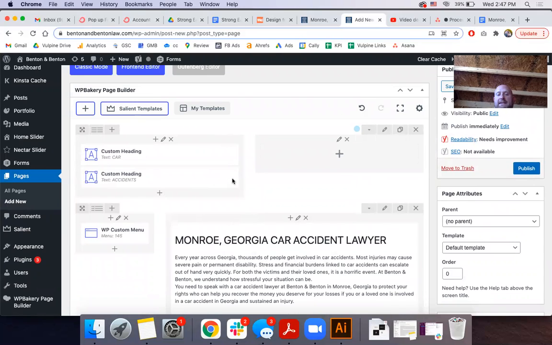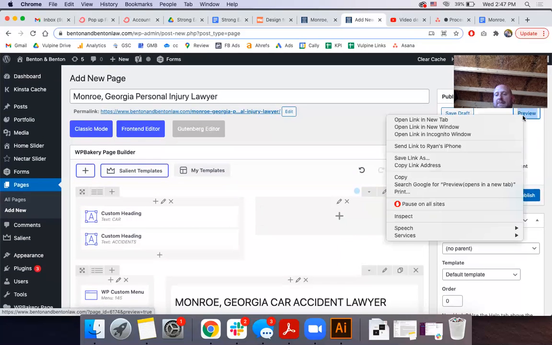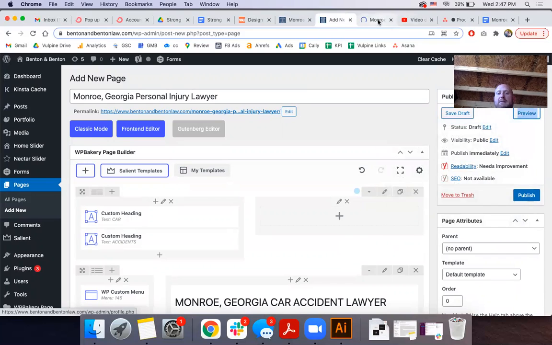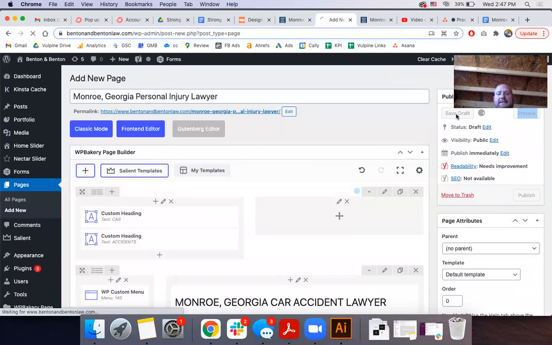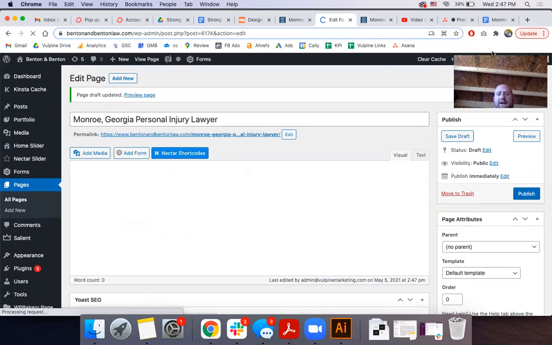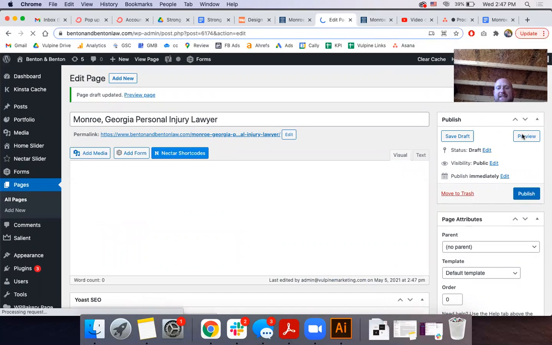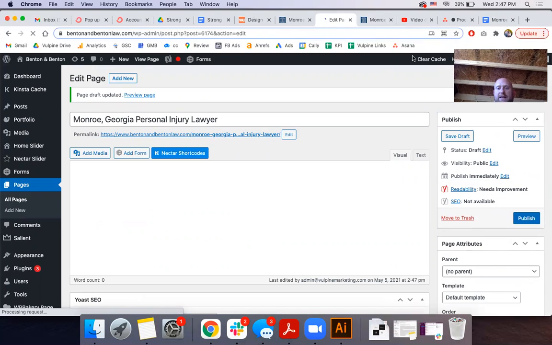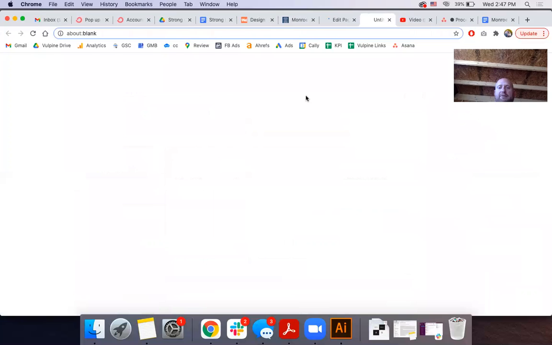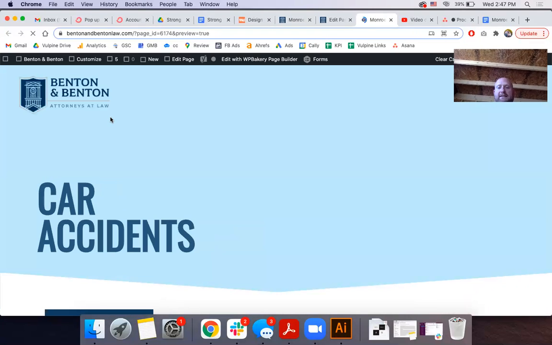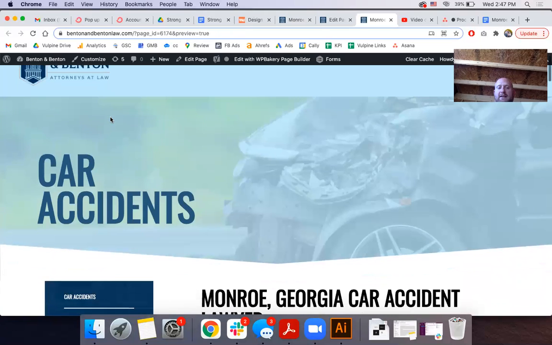Let's see if I can come here to the preview and take a look at this. By default, it looks something like this. I'm going to hit Save Draft, and I'm going to try that again. By default, this has not been published, but this is what the preview would look like. I'm going to open that up, hit Preview, and it's going to open up this page, and it looks something like this.